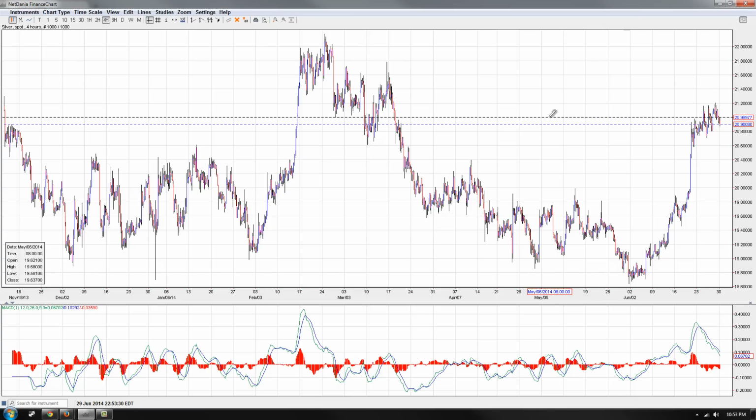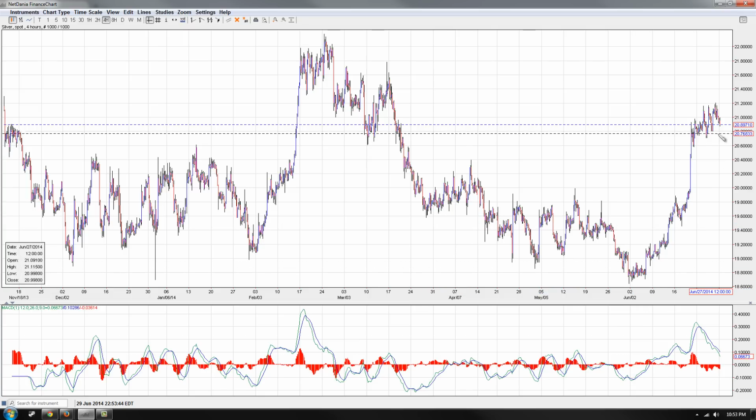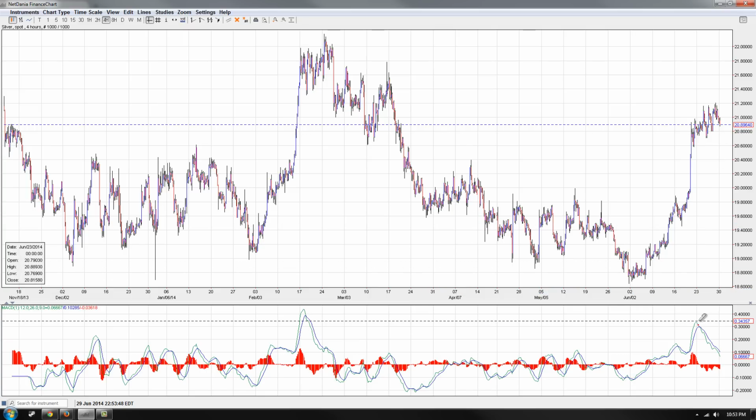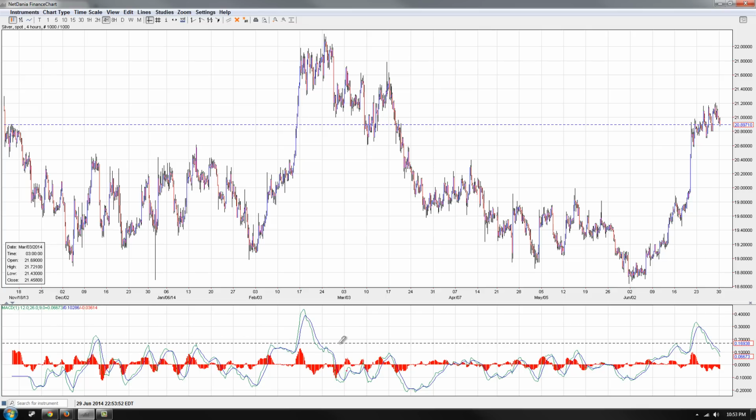So as we go out to the 4-hour, you can see huge sell signal right there, and that corresponded to a significant price decline from that point. Huge buy signal here didn't correspond with a price rise, but we did have a buy signal here, and we got a very good price rise, and we've already had this sell signal, and it's worked off a lot of the signal so far, something akin to what we had here.